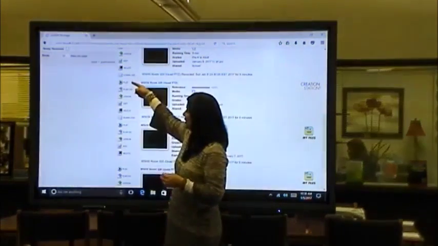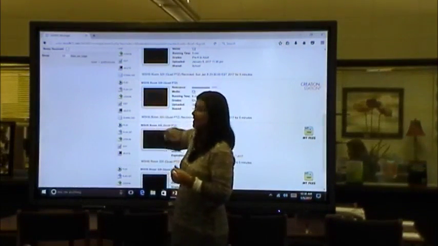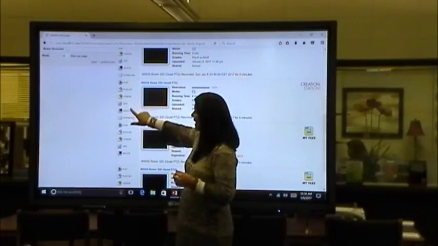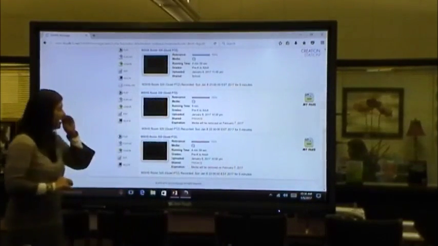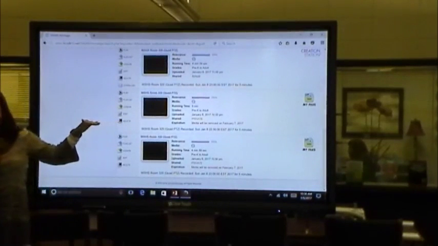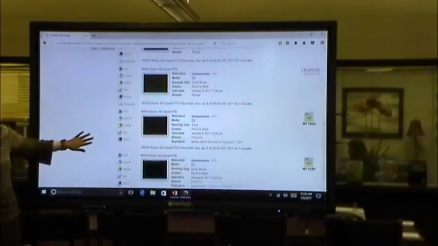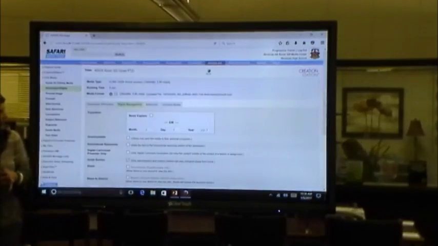On the left-hand side, you have the play button. You have the option to add it to a playlist. You have your edit and delete as well, okay? So we have edit and delete. If you just want to delete that video right then, just go ahead and delete it, okay? Now click on edit for me.